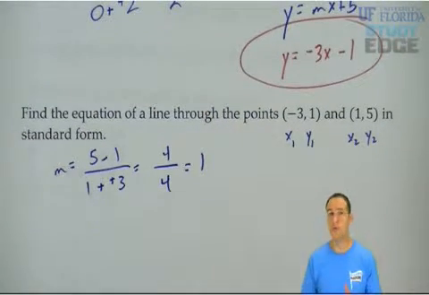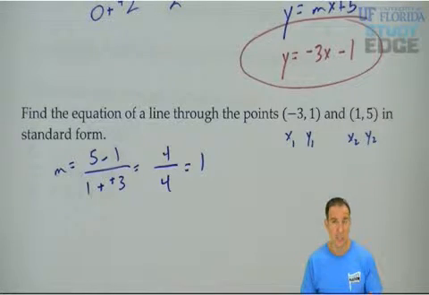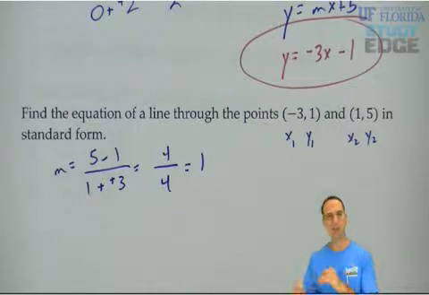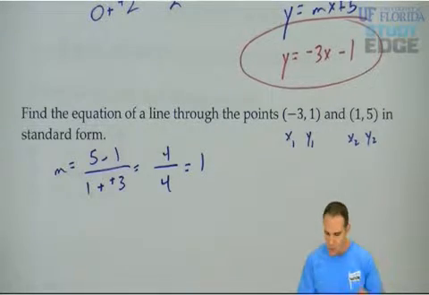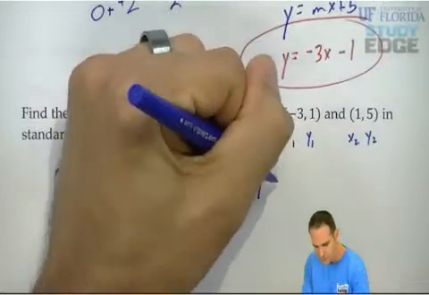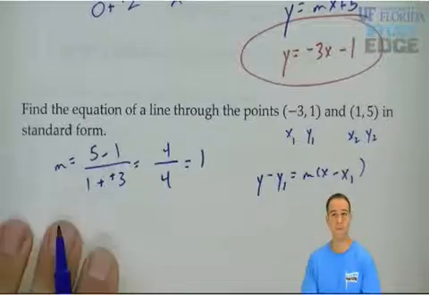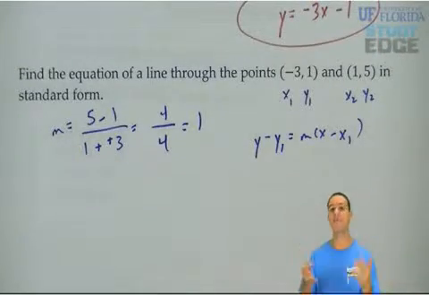Now, standard form, you actually have to start in a different form, which is on your reference sheet. So you can take either point slope form or slope intercept form, but you have to start in another form first. Which means, in this case, I'm going to choose... My favorite is actually, if you haven't figured it out, point slope form. You can just plug in and have the line.